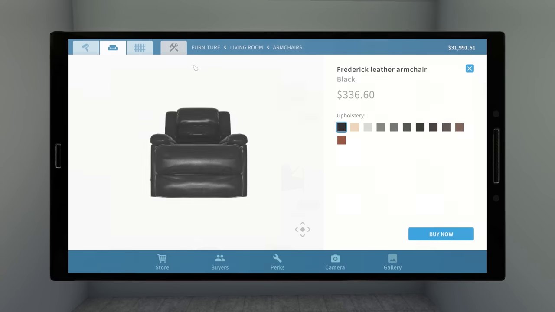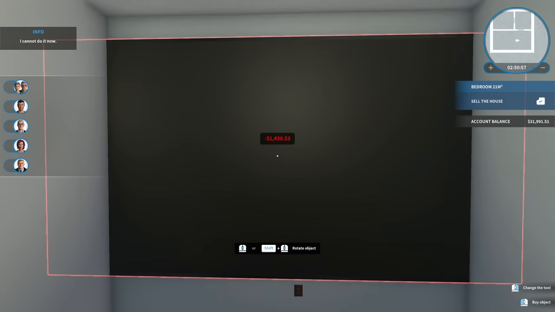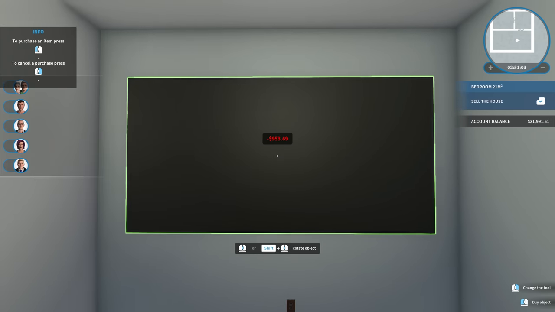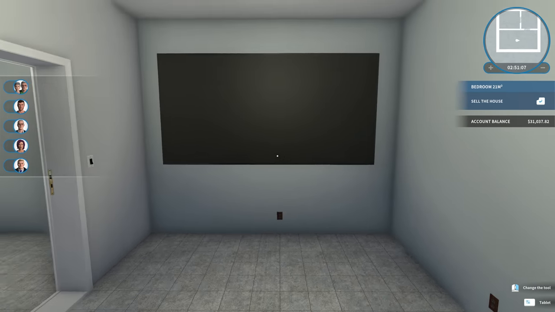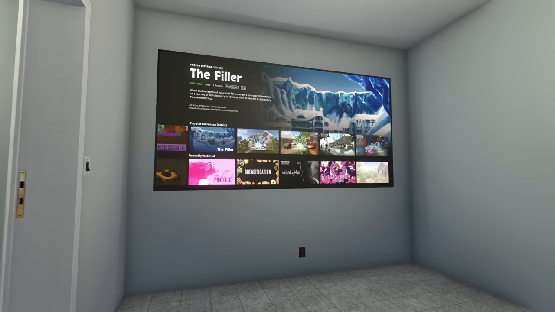So let's do the flat screen. Let's do a TV. I guess we'll do a hang. Let's do a large. Oh, that's not going to work in any way, shape, or form. That's not going to work. So medium it is. Well, that's sad. That's still massive, though. Holy shit. All right. Perfect. Let's go ahead and sit back down and just visualize it. That is just phenomenal.